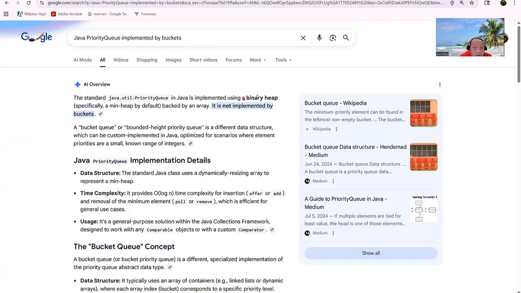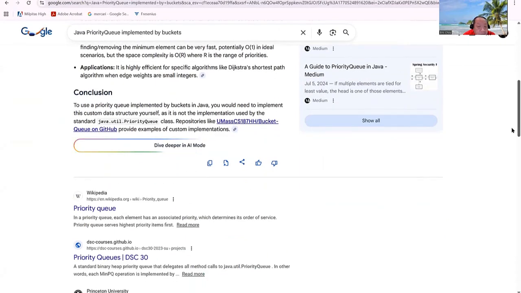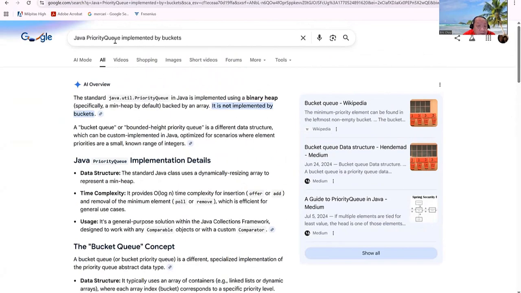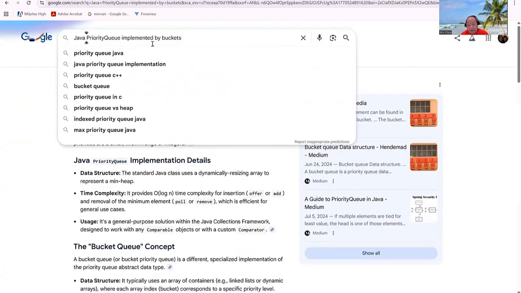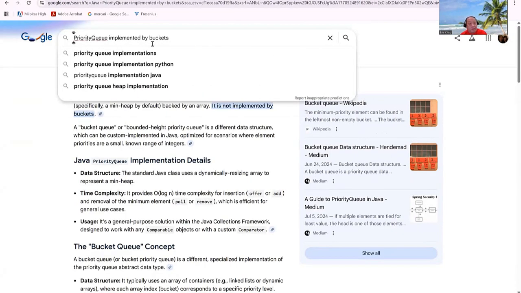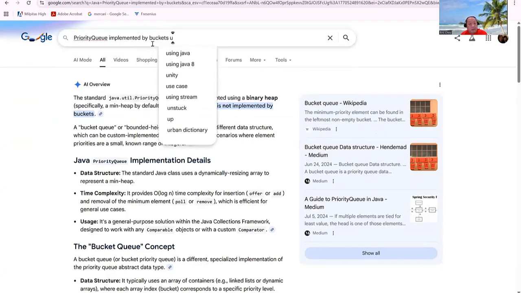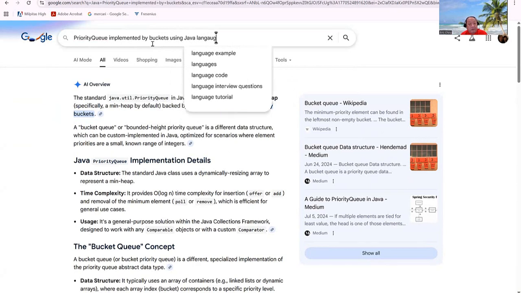It's using binary heap, not bucket. Okay, let's do it in a different way. So let's do priority queue implemented by buckets using the Java language.